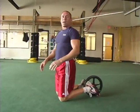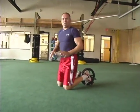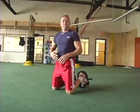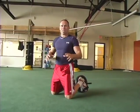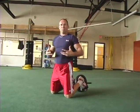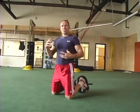This exercise for sure is more based for grappling type competitors. Those of you that might be on your heads a lot, not necessarily like if you're at home or something like that, this isn't an exercise for you. It's too high a level, and I don't think it's really necessary to develop a lot of neck strength for you. This is for football players.